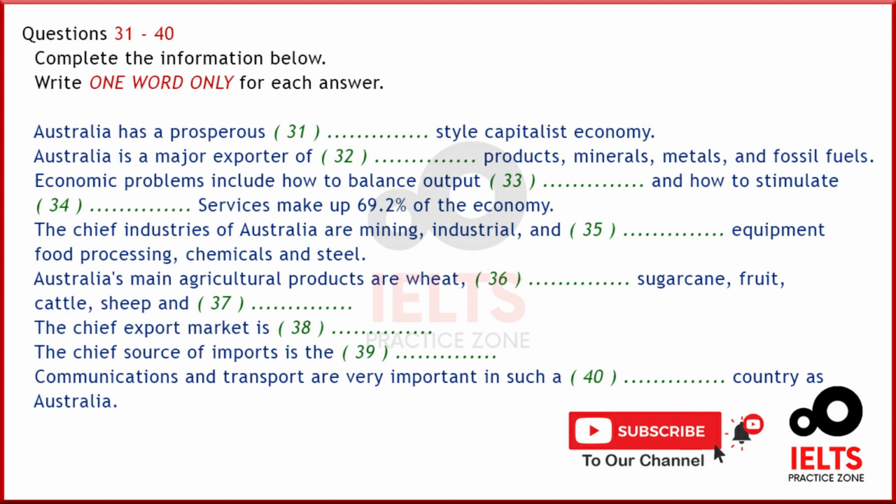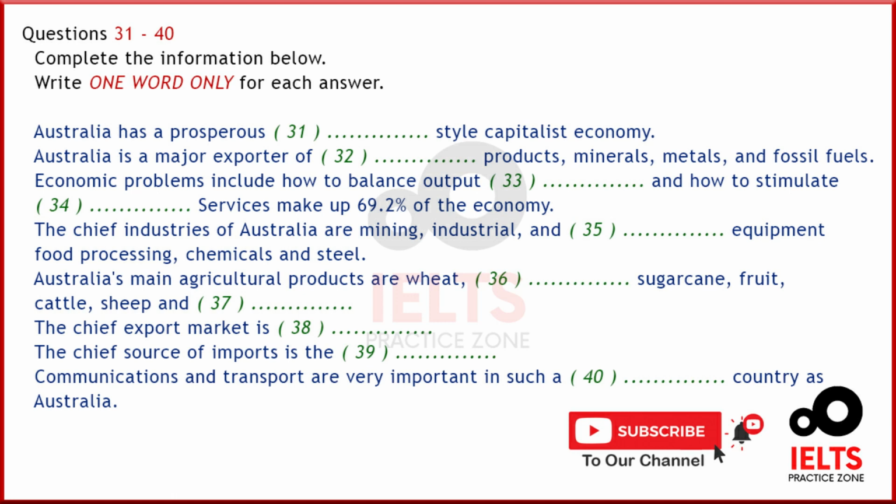Meanwhile, we take 1/5, in fact 22% of our imports from the U.S., 17% from Japan, and 6% from the UK. So what sort of things does Australia import? Well, we import a lot of machinery and transport equipment, especially computers and office machines, also telecommunications equipment, and in addition we have to import oil and petroleum products.